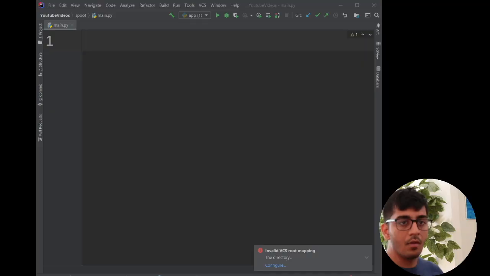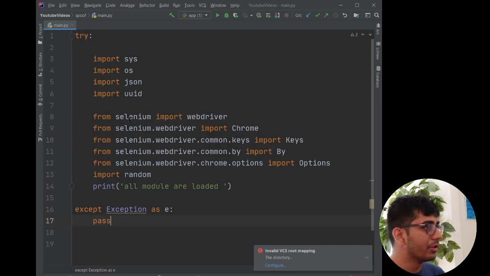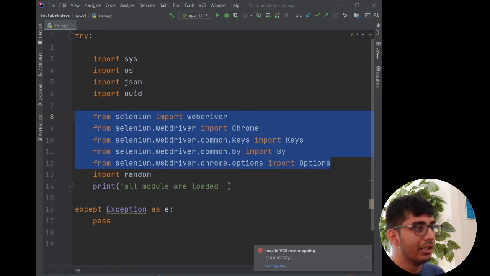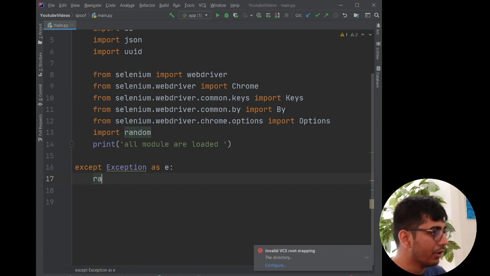So let's try building this in this video. All right, so let's start writing our top level modules. As I said, this video would be more object oriented. We'll be writing all these classes and injecting all these classes. The very first thing that I could think of is we need to have all the imports. So all the imports have been defined here: JSON, OS, and some of the common Selenium libraries. If any of them are missing, we just want to raise an exception right here, and we do not want the code to continue after this point.